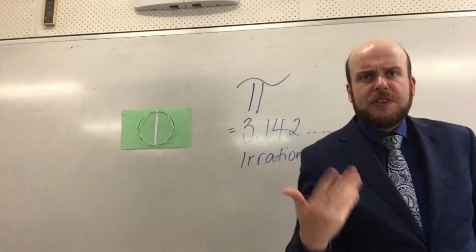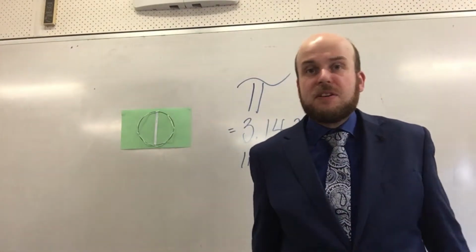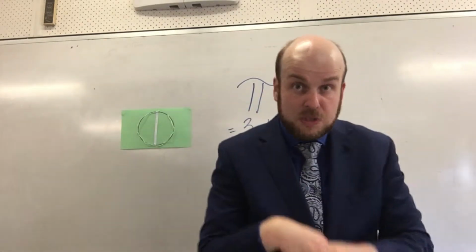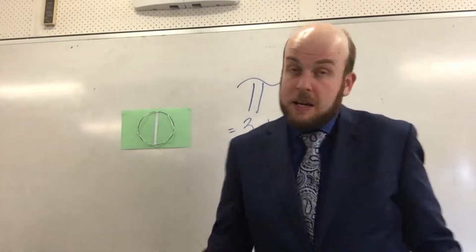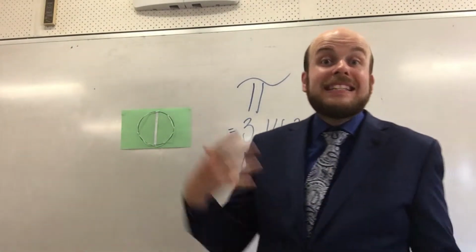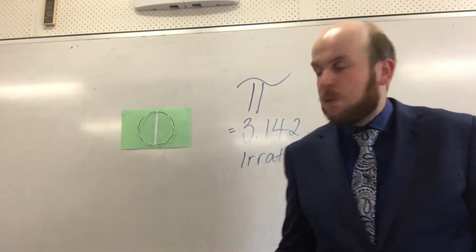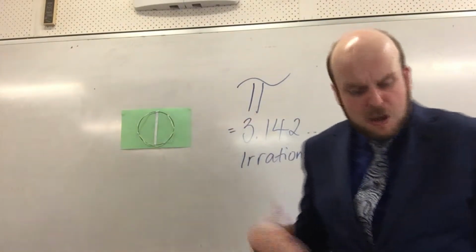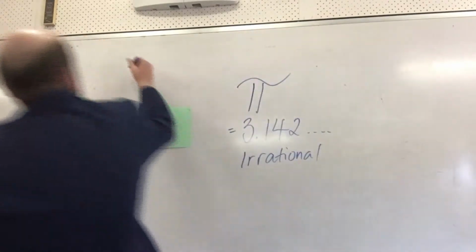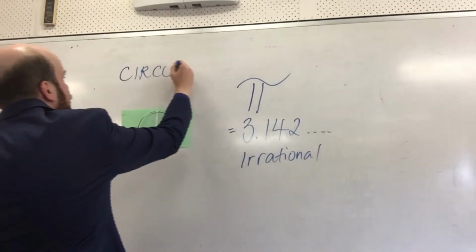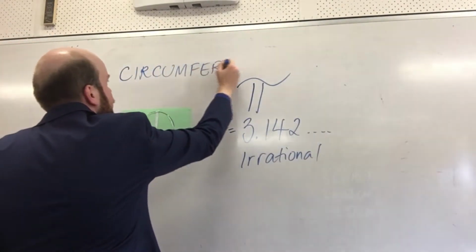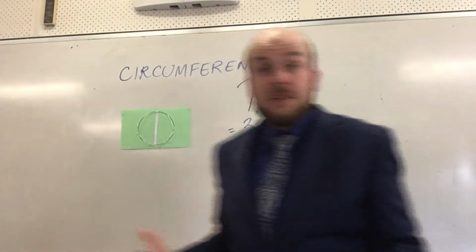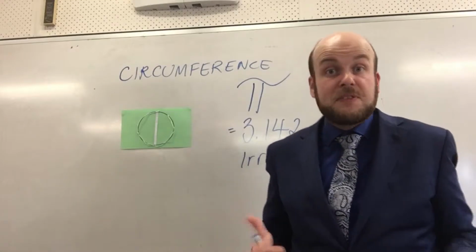And once we discovered this, well, when I say we, I didn't really discover it at all. I basically used somebody else's work. But once some very important people from a very long time ago discovered this magical number, then basically they did almost everything with it. So in order to find the distance around, the perimeter outside, which we've decided to call a circumference, they discovered the circumference was 3 and a bit times this diameter.